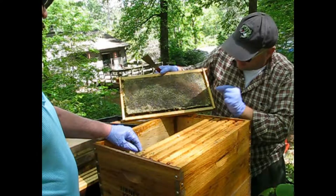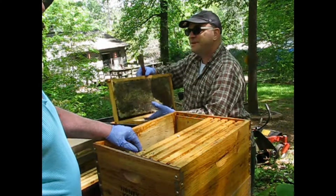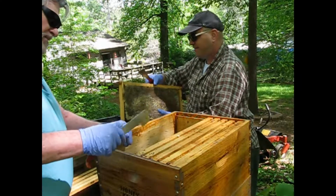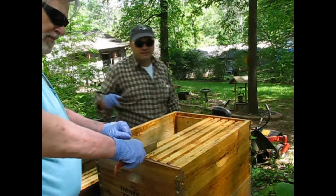And it's heavy. It's that thick too. How many pounds? That's got to be 10 pounds. Those will weigh 10 pounds. So we're talking about a box that could weigh up to 100 pounds. 10 frames, 10 pounds each. I see why you do these one frame at a time.